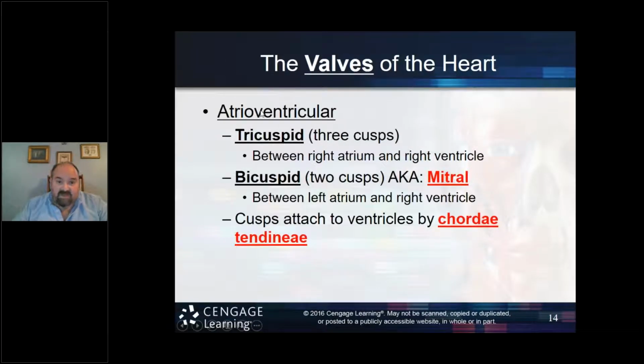So here we have the AV valve. I'm not sure if I really use that term with you, but atrioventricular. What's going on is that you're having blood going from the atria to the ventricles via this atrioventricular valve. So tricuspid or bicuspid, aka mitral, and primarily in healthcare we use the term mitral. Okay? And those chordae tendineae are connecting the actual valves to the papillary muscle of the ventricles.